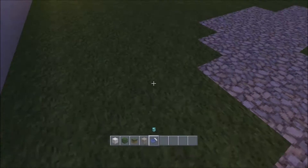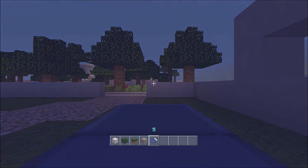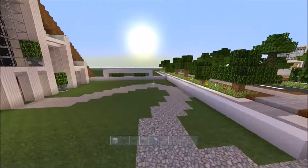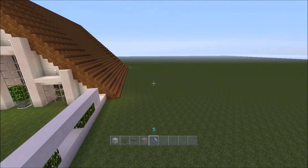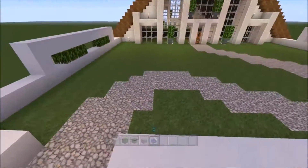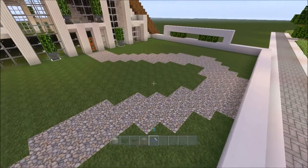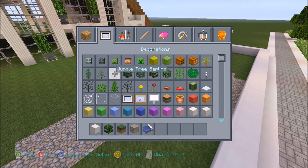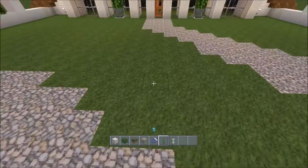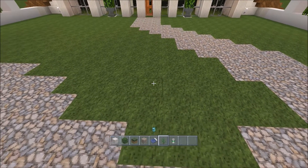I'm not going to show you the entire build, I'll just speed some of it up. I'm going to fill in this whole back garden, dig it out and fill it in — there's no point in watching that. So I will plant a spruce wood tree right in the middle here somewhere. Hopefully it doesn't overtake my path.